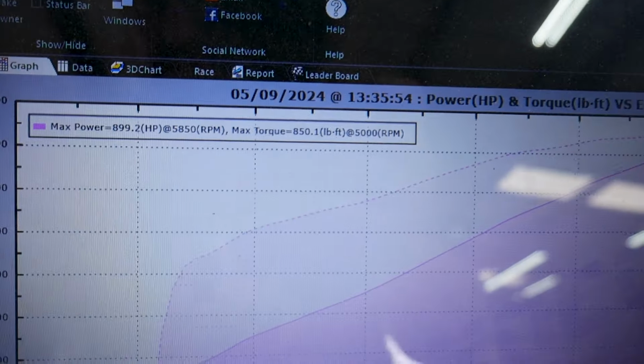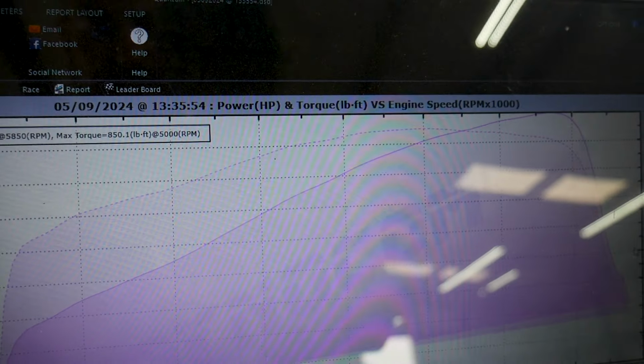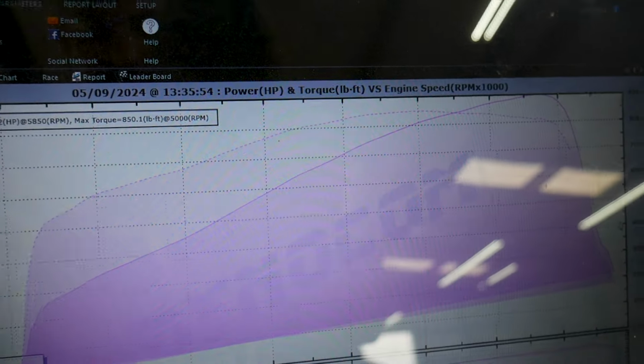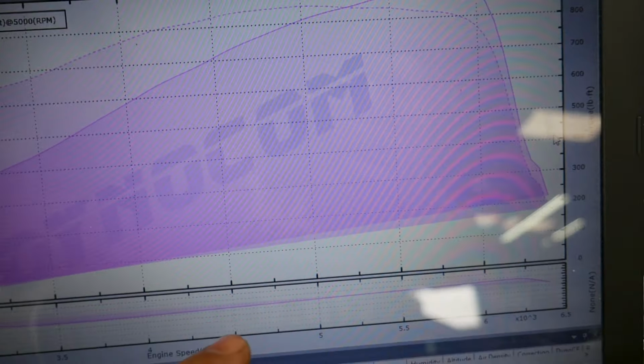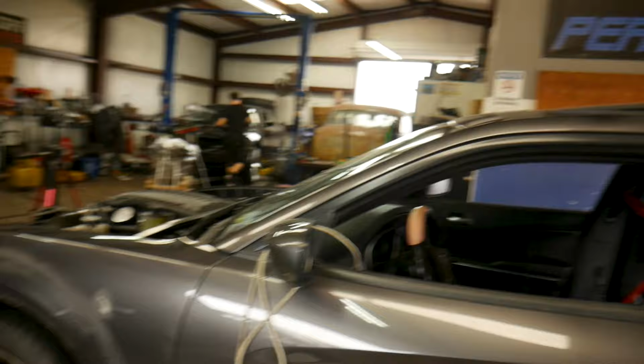However, this thing is making some power. Let me show you guys what that last pull was. 899 horsepower, 850 foot-pounds of torque. Good looking graph, but our fuel's, it's not scary, but it is running away. So I'd rather it be stinking rich than stinking lean. So maybe we can dive in and see what's going on with that.